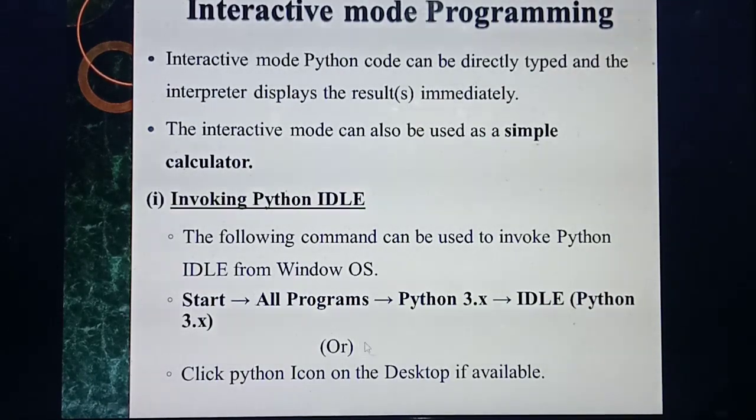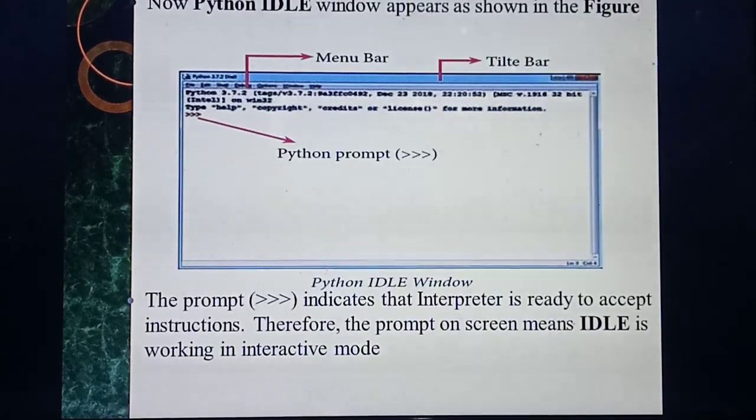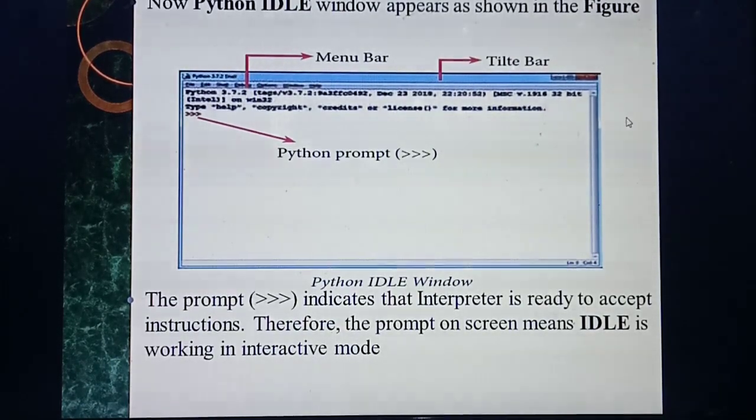Understood? Listen. Once you double click Python IDLE, the window will open like this. This is the Python IDLE window. Inside this, two lines will come showing which version you are using, the license and those details.